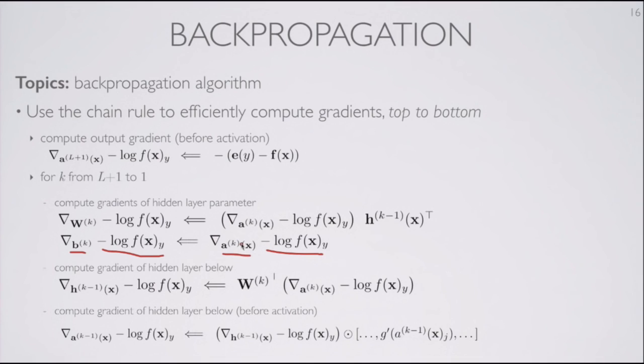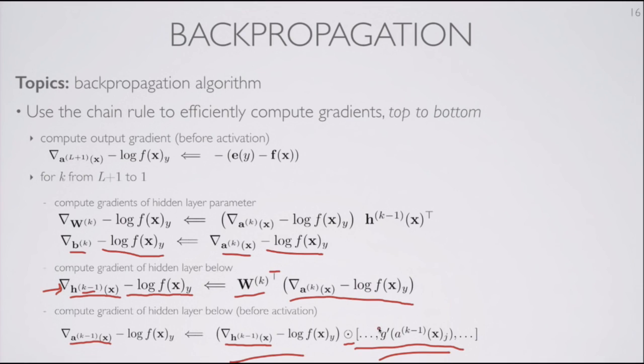And now I need to compute what is going to be the gradient of the pre-activations at the layer below. Well, first, I'm going to get the gradient of the loss function with respect to the activation at the layer below. That's just taking my pre-activation gradient vector and multiplying it by the transpose of my weight matrix. Super simple operation, just a linear transformation of my gradients at layer k to get my gradients of the activation at the layer k minus 1. And then to get the gradients of the pre-activation, before the activation function, I'm going to take this gradient here, which is the gradient of the activation at the layer k minus 1, and then apply the gradient corresponding to the partial derivative of my nonlinear activation function. This here refers to an element-wise product. I'm taking these two vectors, this vector here and this vector here, and doing an element-wise product between the two.